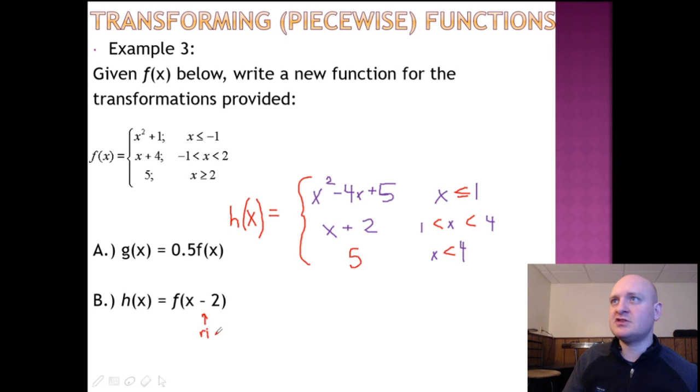However, it's also changed the functions, most surprisingly in the top row. And this not only changed it by moving it to the right 2 here, it also completely changed the top row, since we had to distribute x minus 2 through a square and then add 1 at the end. So this represents our answer for letter B, h of x, because every value has been replaced with x minus 2 on the input of the problem.